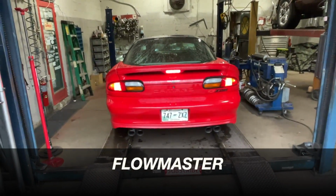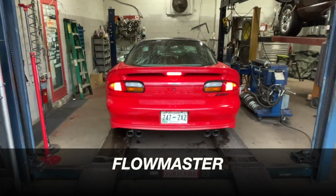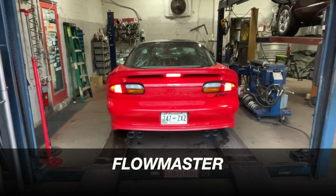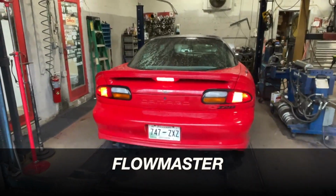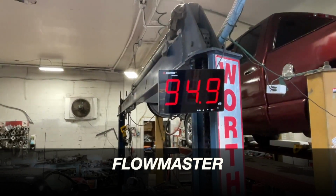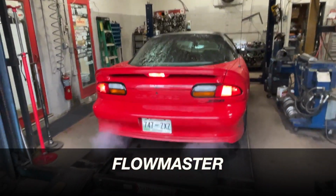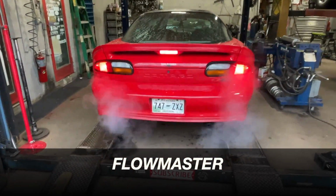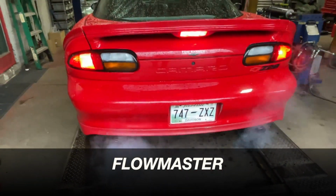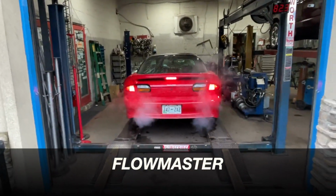Much better. Yeah, it's a lot louder. Oh yeah. Wow. There's sound again. Let it idle for a second. You guys can hear the cabin. That sounds phenomenal.